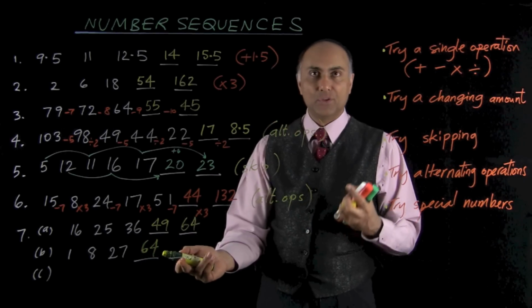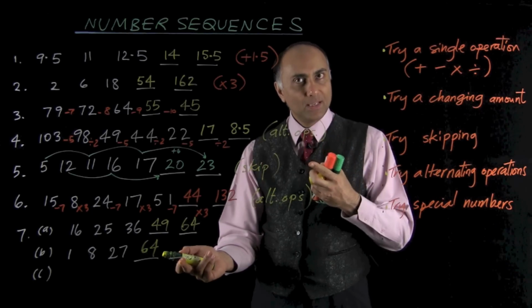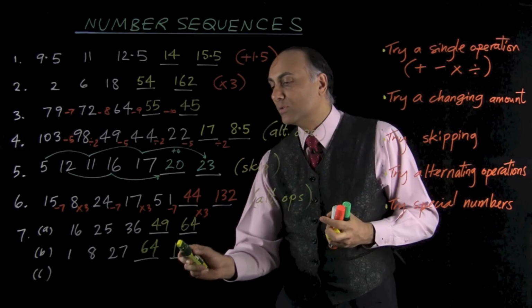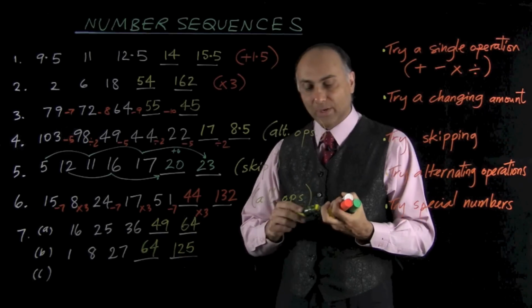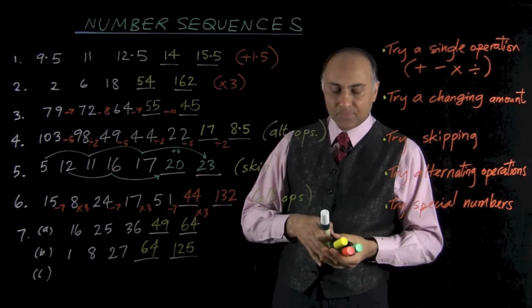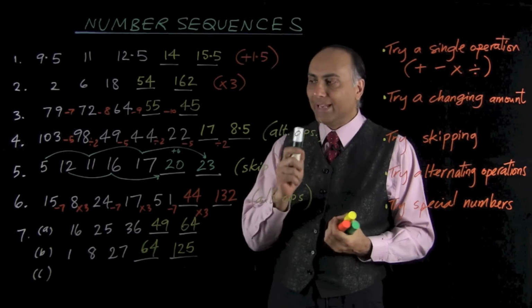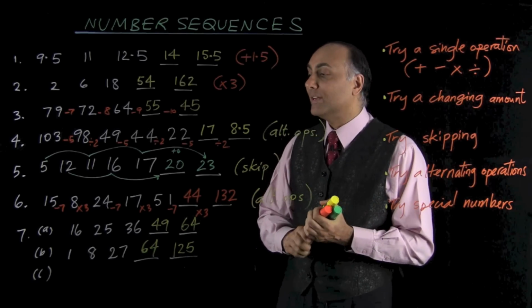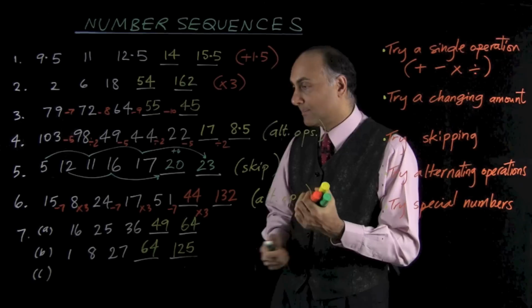And then this would be 5 cubed. 5 times 5 is 25, times 5 again, 125. So recognize those. Now there's one more, which is not a special type of number, but it is a special sequence which you may come across, so I just want you to be aware of it and look out for it. And it goes like this.